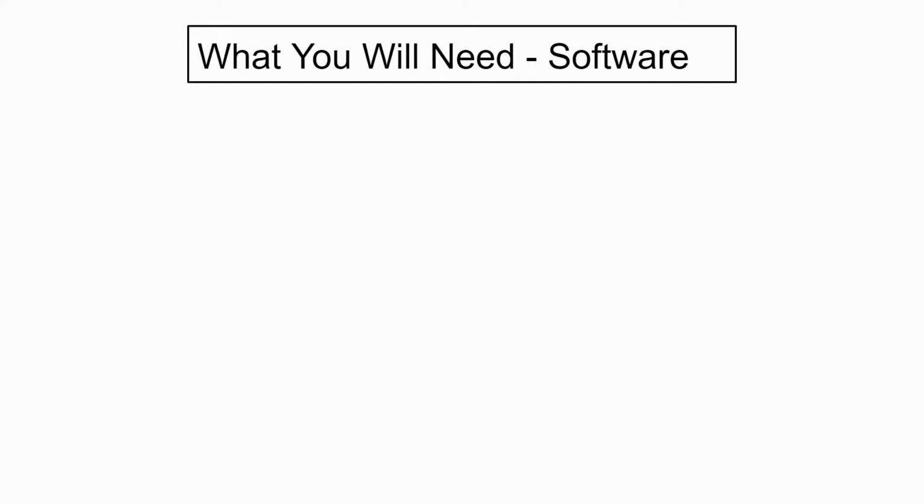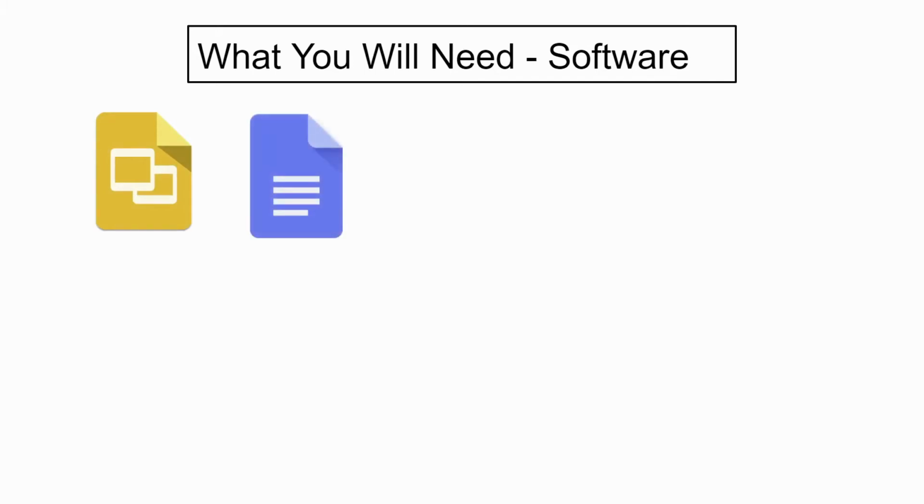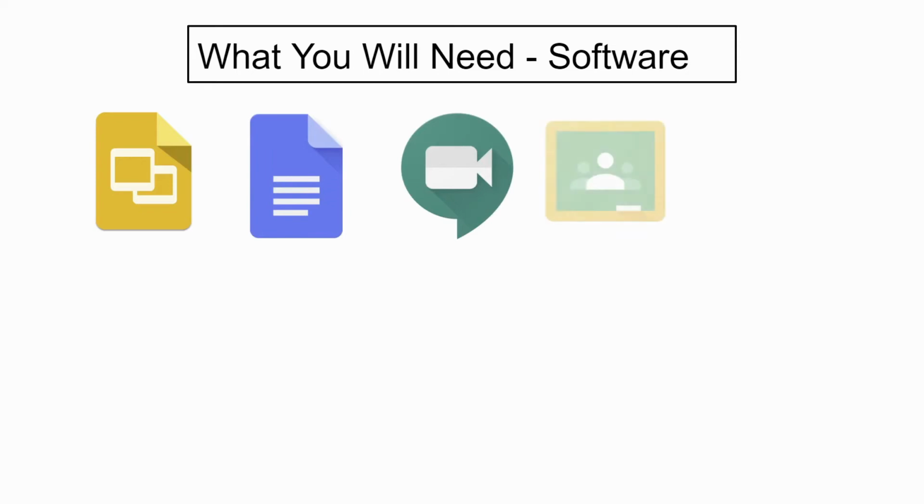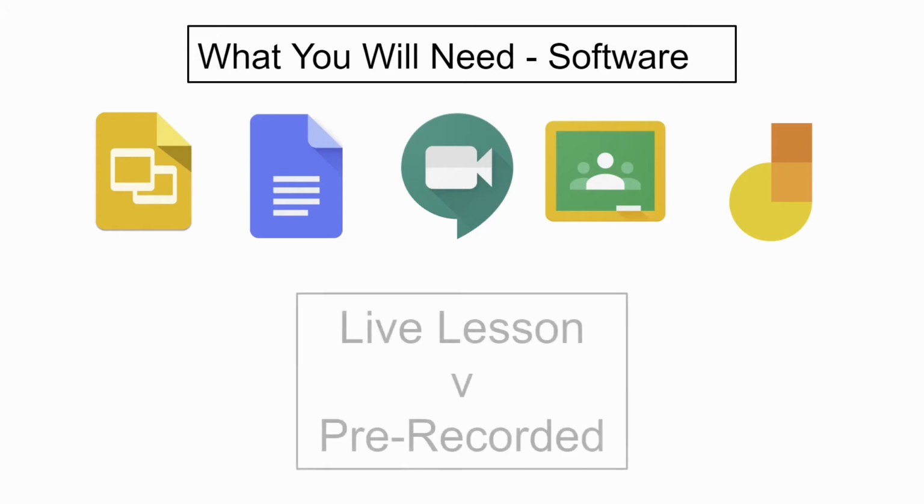So what software will you be using? Well, that all depends on what you've been teaching the children and what software you've been using on Google with them. But for this live lesson, we'll be using Google Slides, we'll be using Google Docs, obviously we'll be using Google Meet because that's what we'll be using for the live lesson, and we'll be using Google Classroom because everything we need will be in Classroom, and we'll be using JamBoard. I'll introduce you to JamBoard in a little while.